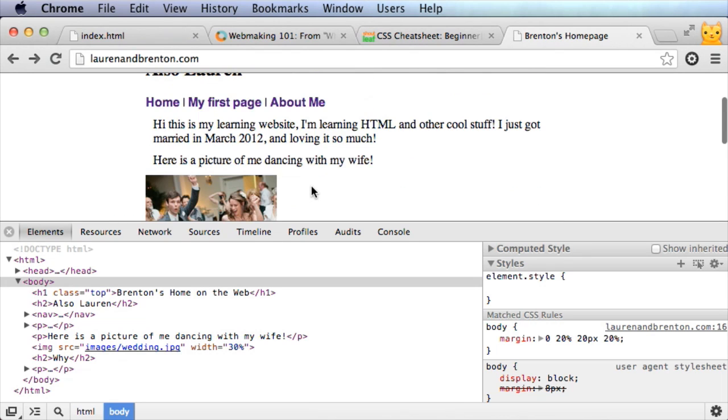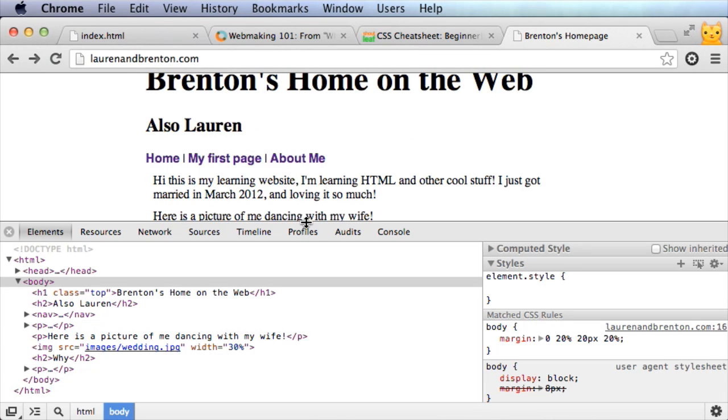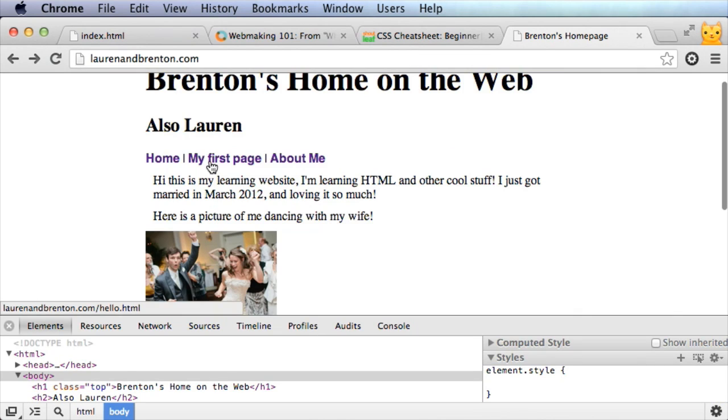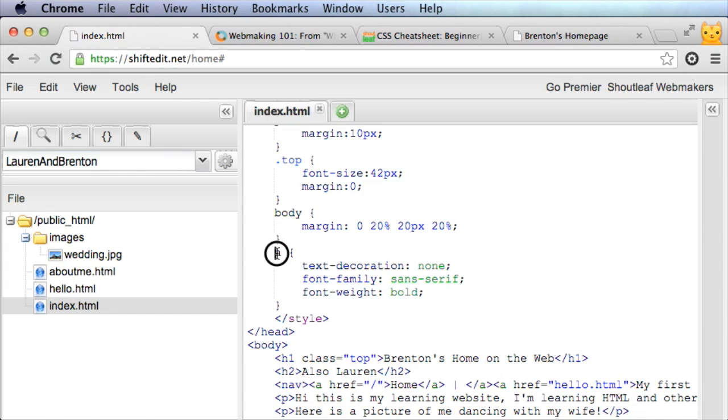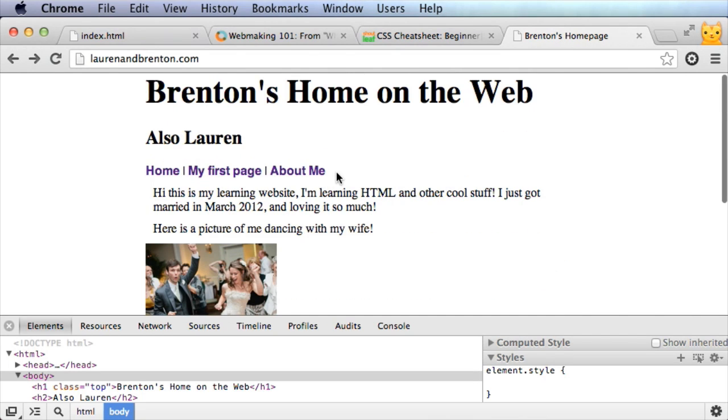Now, here's something I want to point out right now that is maybe getting ahead of ourselves. But the way I've written this rule, this will target all anchors, all links in the entire page. And as I'm writing it right now, I'm only thinking about these. So what can you do to make sure that it only targets these links, the navigation links, and not all links on the entire page?